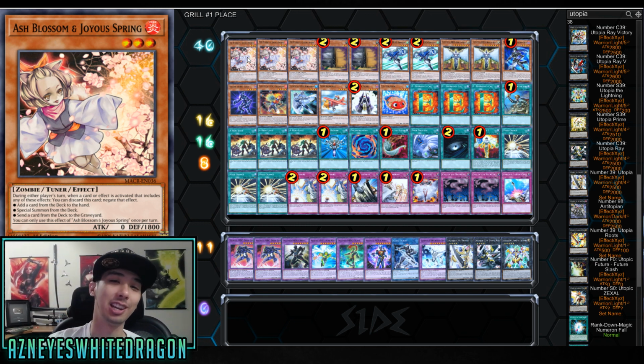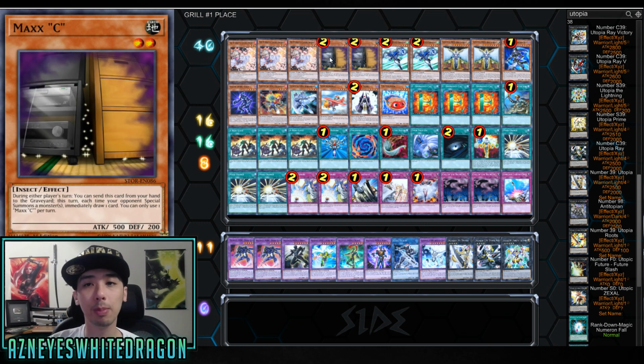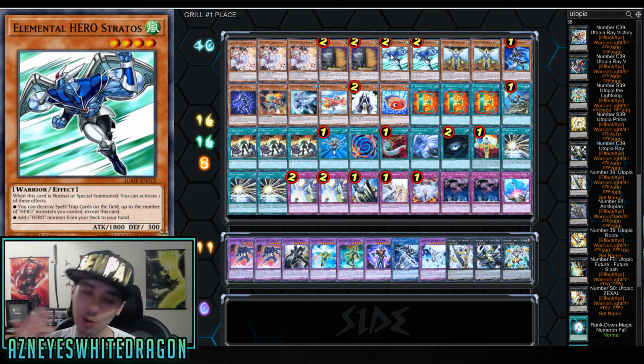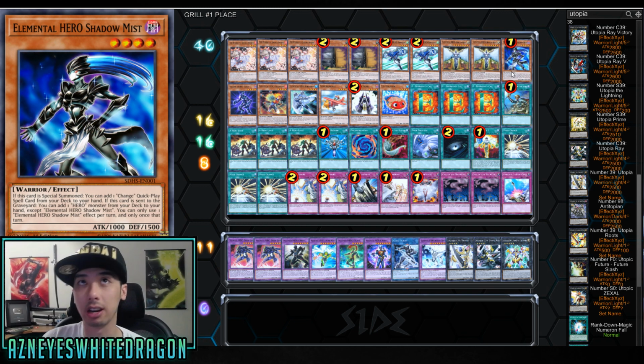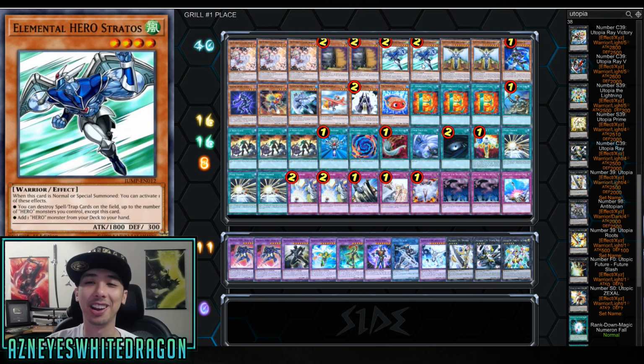Let's get started with our first card, which is triple copies of Ash Blossom and Rip Your Wallet. Next up, we have 2 copies of Maxi, 2 copies of Stratos. I know we don't have Stratos in the TCG, but you technically do have multiple copies of Shadow Mist, which can then search out another Hero monster, so it can help with that. You can Foolish it. There are a lot of other cards. I've even seen Armageddon Knight played at some points just to get the extra Hero to your hand, specifically this card.